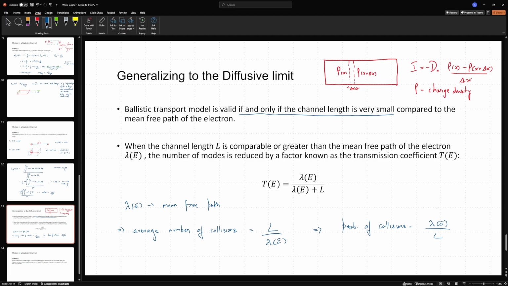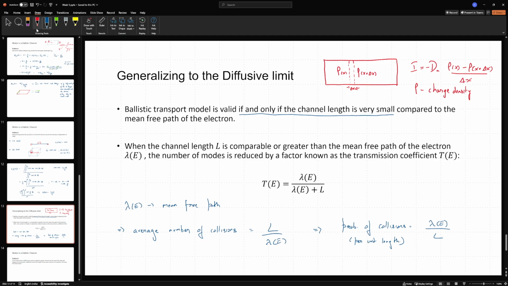Okay, is the number of collisions over. So there should be probability of collisions per what? Per unit length essentially. Yes, per unit length. So as my length increases, as the length of my channel increases, the quantity that I will have to look for is lambda e.